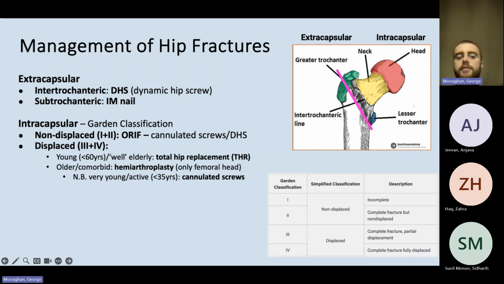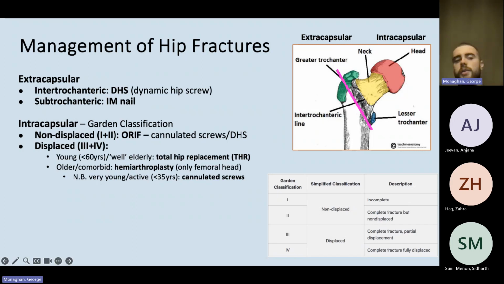And one thing to note is if they are very young, so around 35 or less, we go for screws. The reason for that is a total hip replacement or a hemiarthroplasty can only last for around 10, and sometimes 15-ish years. So you can imagine if you're only 30 or 35, getting one of these, you're going to have to get them replaced many times through your life. Whereas the screws last much, much longer, and most of the time don't need to be replaced. So they can stay in and don't need to be changed at any point during their life, which is obviously a big advantage.